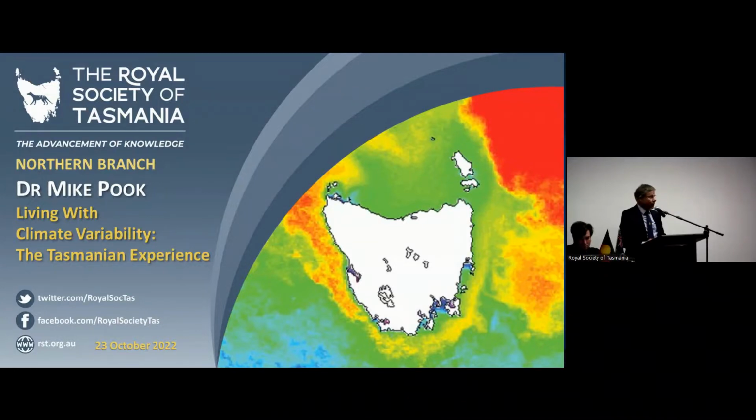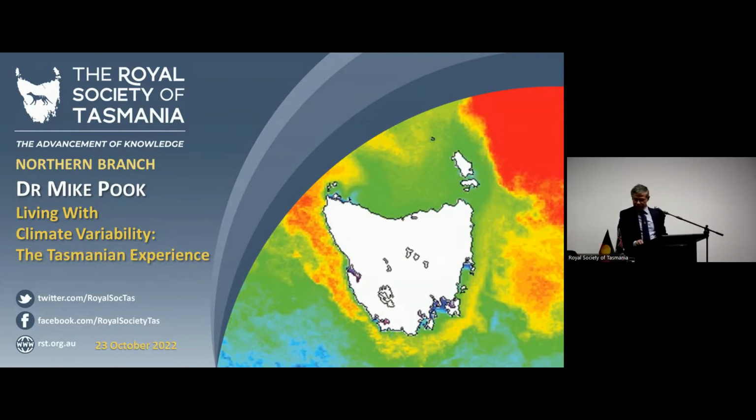Today I'd like to talk to you about climate variability. That's the term I'm using quite advisedly. I'm not talking about long-term change or anything of that sort. I'm just reminding us that what we experience in Tasmania is a very, very variable climate. And I'd like to consider some of the reasons why we do have that situation here.